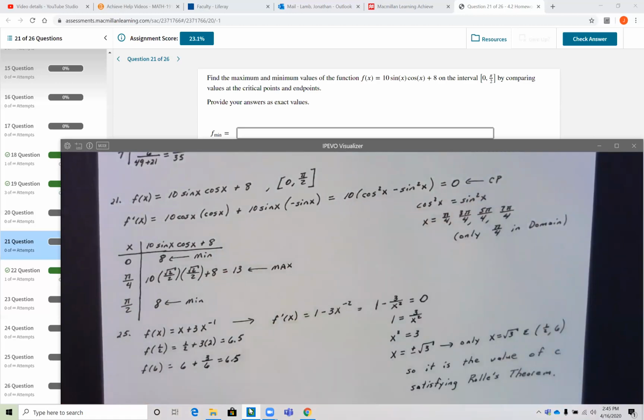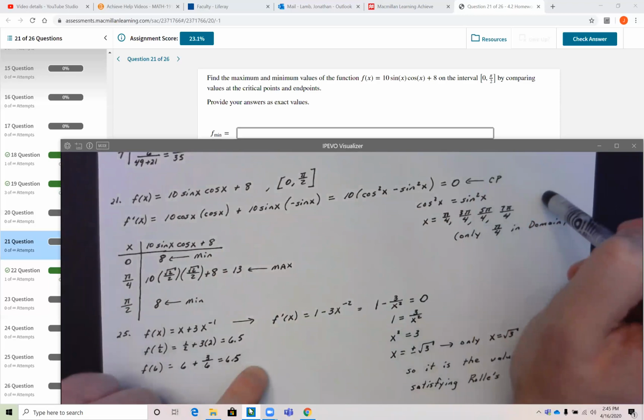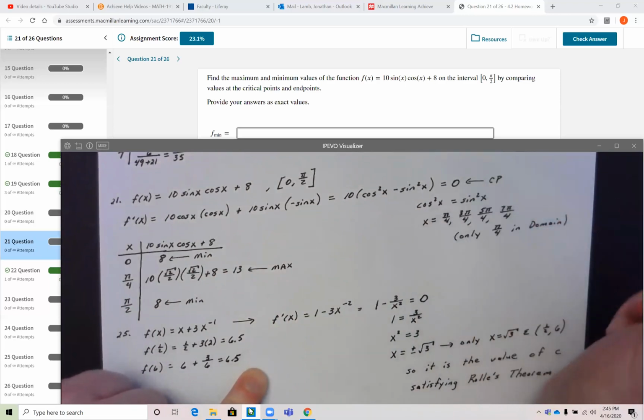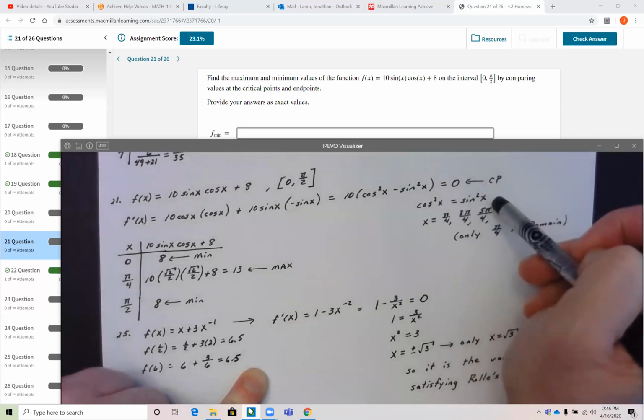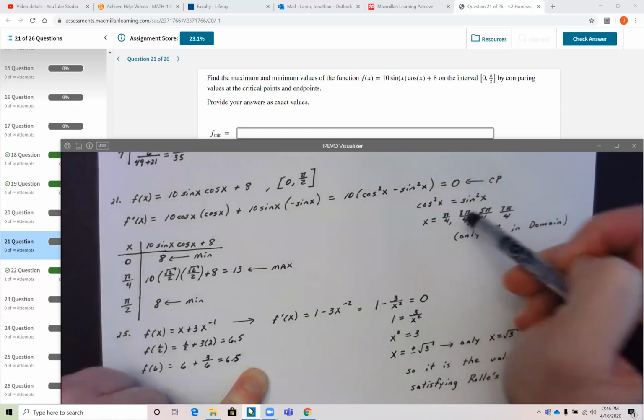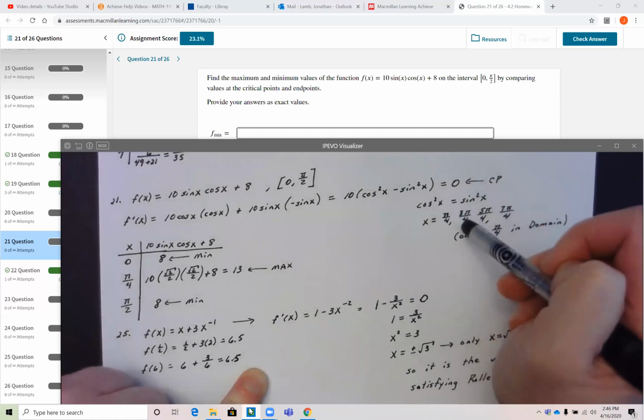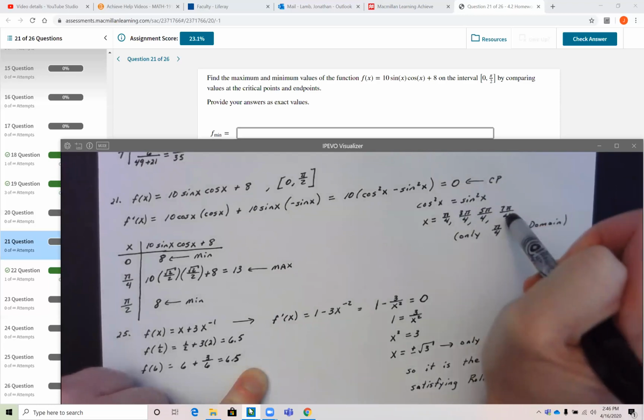If you're thinking on the unit circle, when can you square the cosine function and it equal the square of the sine function? Well, at every midpoint of every quadrant, at pi over 4, they're both the positive square root of 2 over 2. But even at 3 pi over 4, the only thing they differ by is their sign. The cosine is the negative square root of 2 over 2, the sine is the positive square root of 2 over 2. But if you square both of those, they're the exact same. So it's at every mid-quadrantal angle: pi over 4, 3 pi over 4, 5 pi over 4, and 7 pi over 4.